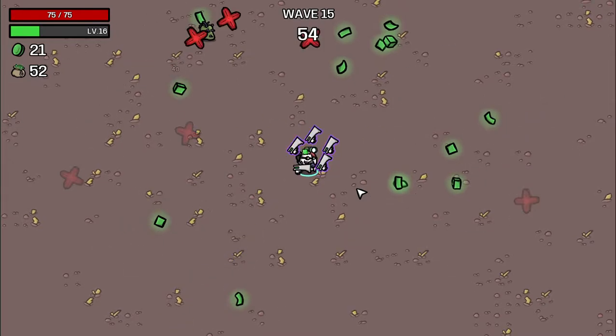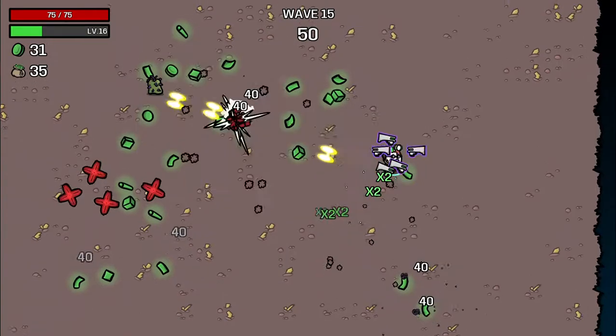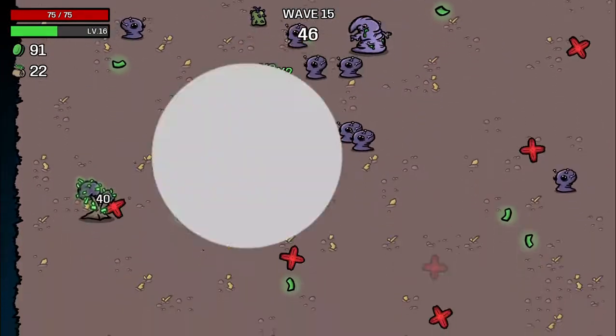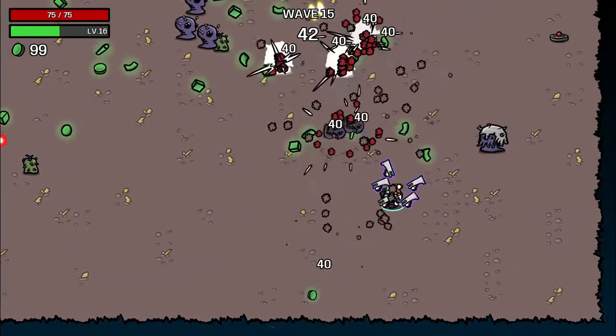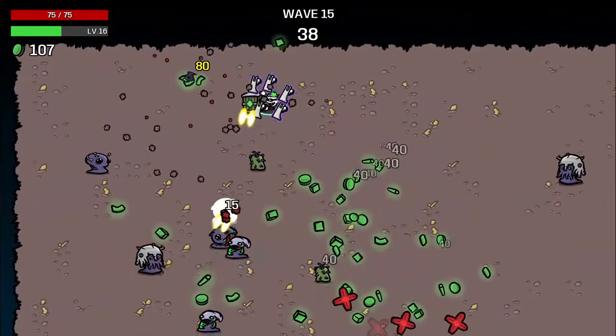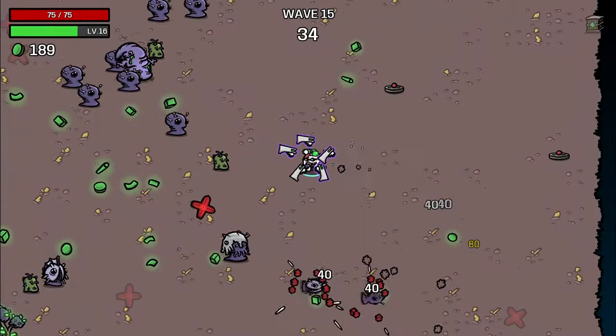Wow, those white circles have gotten a lot bigger. Like I said, those white circles are explosion size and how big they are. And they were like 3/4 of that size when we started. They've really gotten bigger.